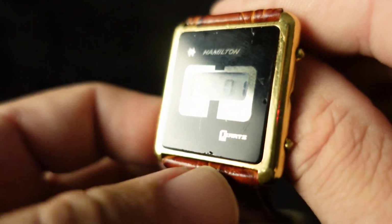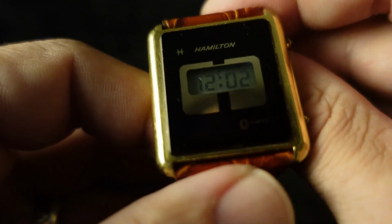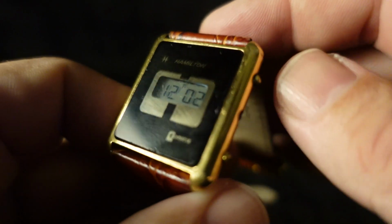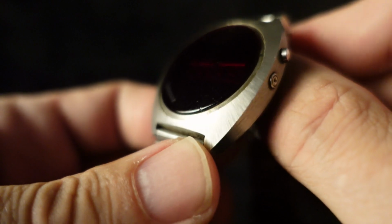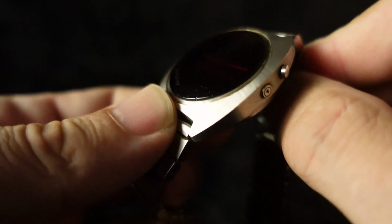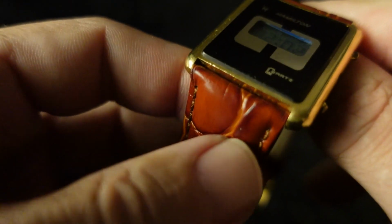These gold squares on here kind of make it look sci-fi, which is such a weird combination. This dressy case, but the overall aesthetic of the watch is kind of space age looking, which is actually pretty cool. Sadly, the button that switches modes and does the time setting isn't working. I think it might need cleaned. That is also the case with my old Lightronics watch. The buttons that you press to set it, I think, are gummed up, so they don't quite work. So I guess I'll be doing a cleaning party, and I'll try and clean up the buttons on this and on the Hamilton.